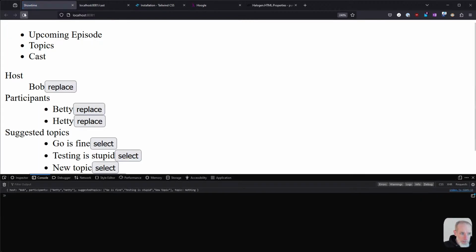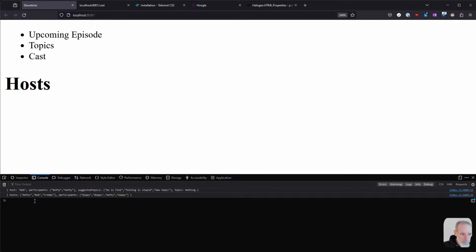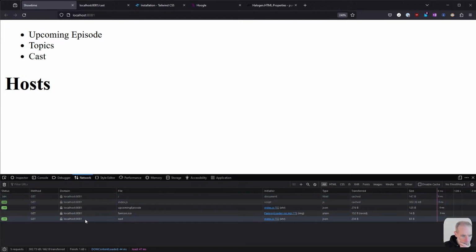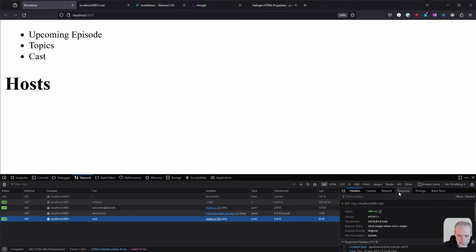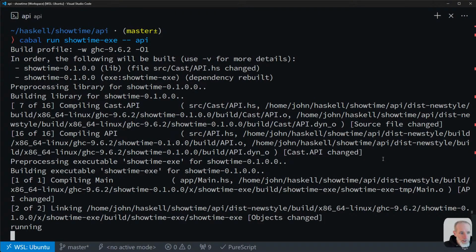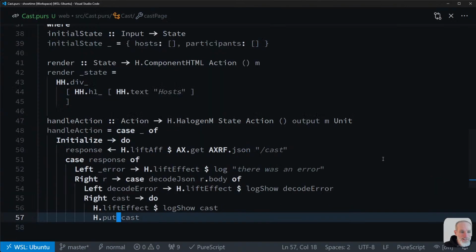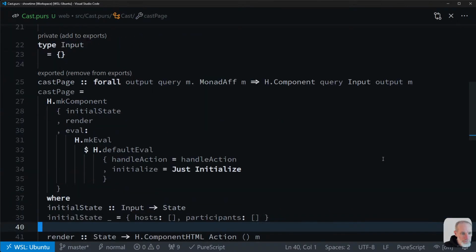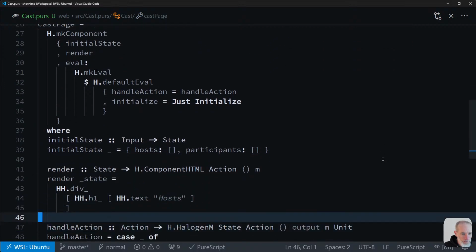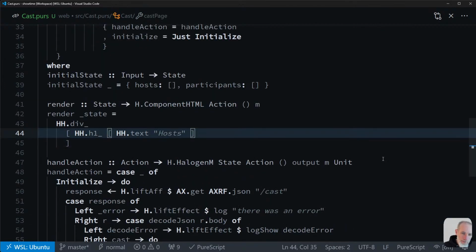So what happens if we reload this page and go to cast? It says nothing. So it got cast. Response came back with hosts and participants. Oh, okay. In the PureScript, I'm not actually rendering it. So here in the render, at this point, I just have some text that says hosts.